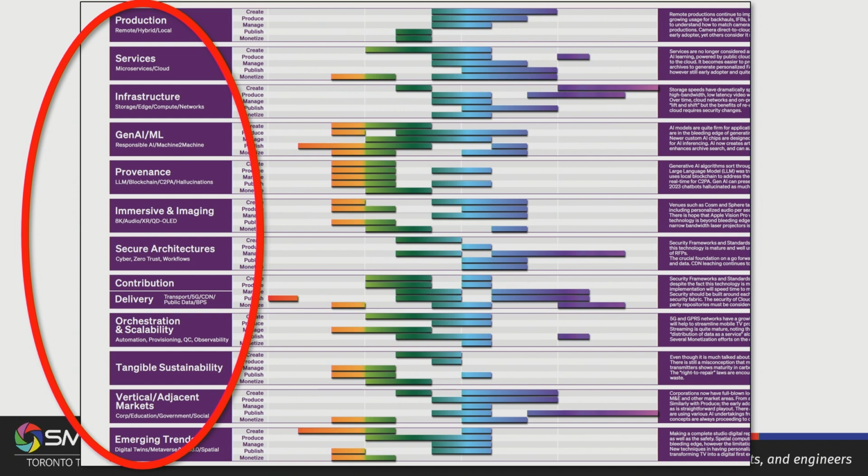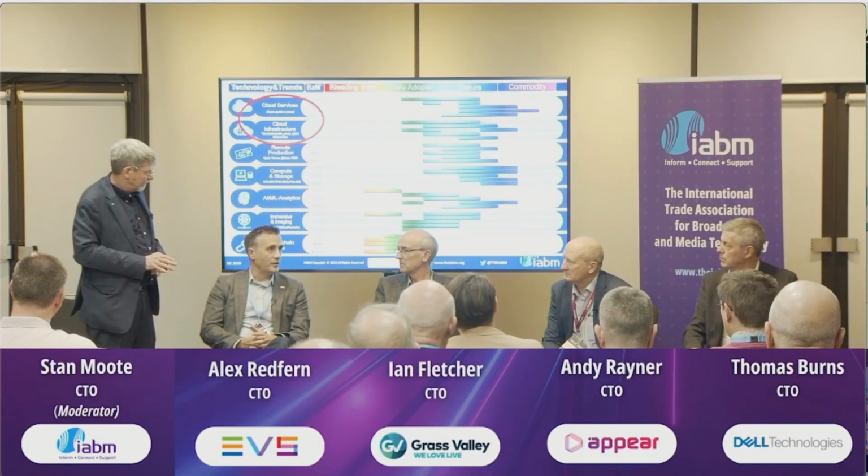So this year's update has a few major changes to the technology and trends roadmap groupings that the roadmap group figured out best to portray on this. And we actually started this in December in the UK, at our IABM annual conference, and it was very clear that edge computing is of primary importance to customers. We don't want to be moving huge amounts of content in between clouds and then having it processed and then moving it back again. One qualification was the certain burst of computing power that's required, so that fits well within a cloud infrastructure.